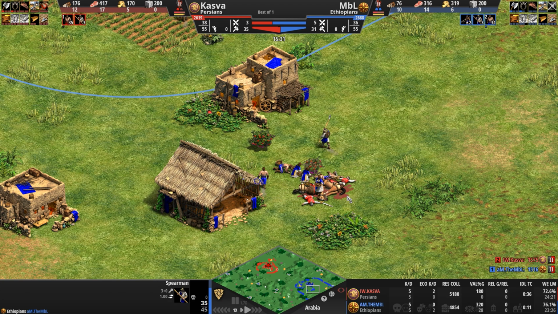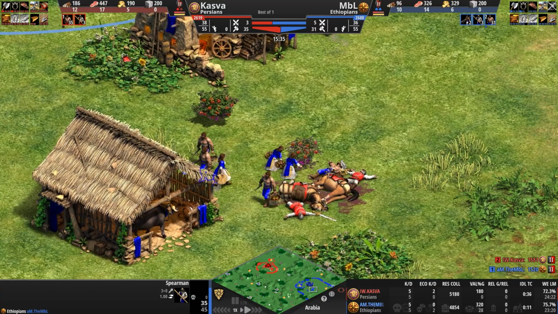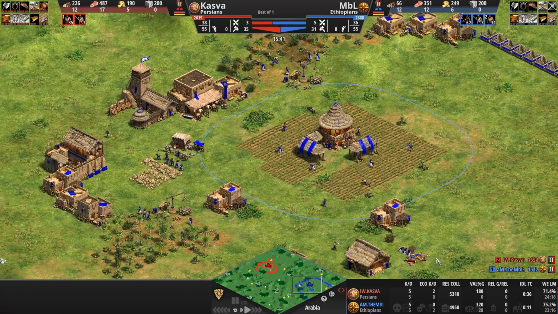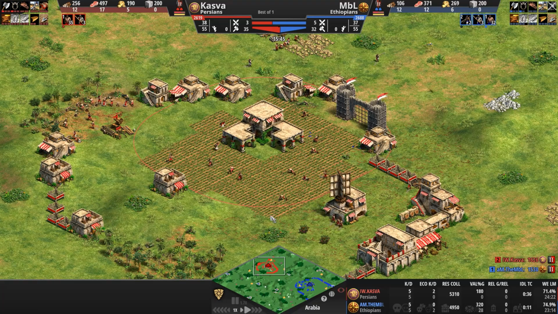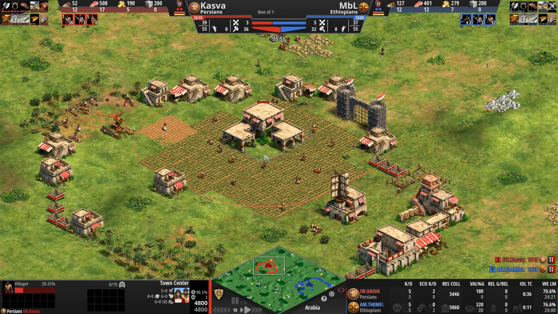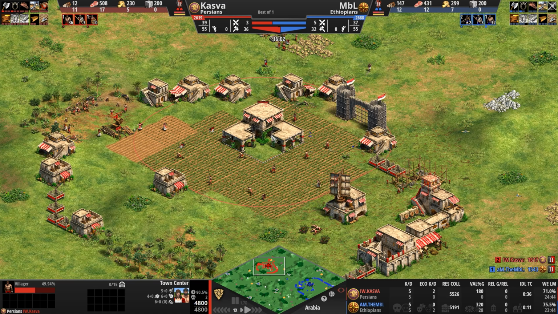Wow. 5 kills apiece. It looks like Kasva did manage to get another villager there, though. Okay, so MbL is down 4 villagers at the moment. And our Persian, remember, now this town center works 10% faster in feudal, which means he is pumping out villagers 10% faster than his opponent. That being said, he's still just at a 4 villager lead.